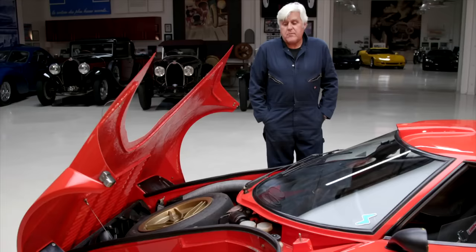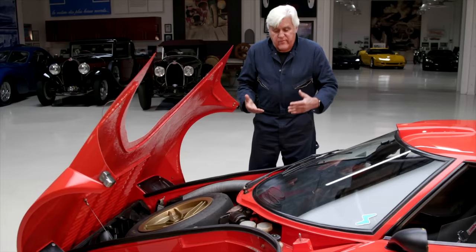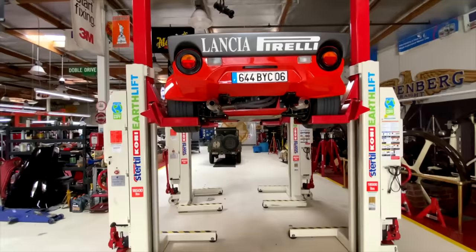I think we're just about ready to take this thing for a ride. I am anxious to drive this — we'll be experiencing this together because this is my first time in it. It's not like we drove it and then filmed it; you're doing this in real time. The car was dropped off this morning, we walked around it, we shot the photos, and I'm going to take it for a ride now. But before we go, let me put it up on the Stelvio lift and show you what it looks like underneath.